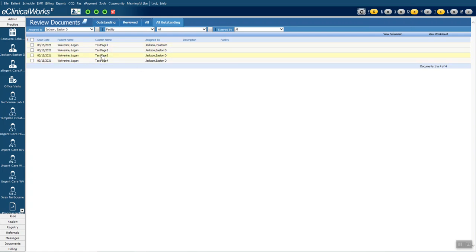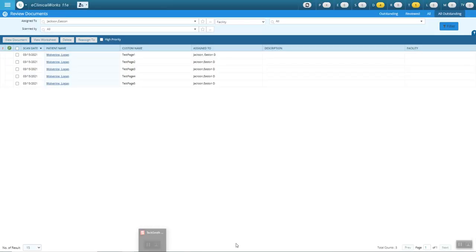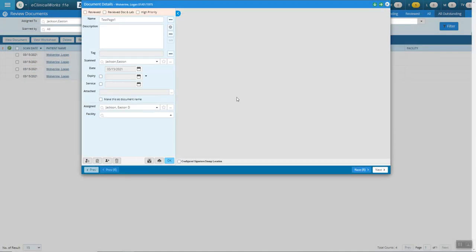If these were all different patients, this would be fairly tedious because I would have to open the hub or the D jelly bean for each one of these and then delete it individually. But the browser version gives you an added capability here. So I'm going to flip to the D jelly bean on my browser version. I'm going to refresh it so that it knows what change I just made, and now you can see the 4 documents. And I could click on it the same way that I did before.